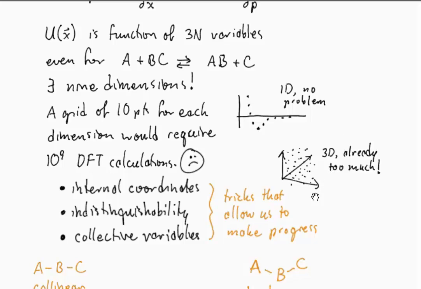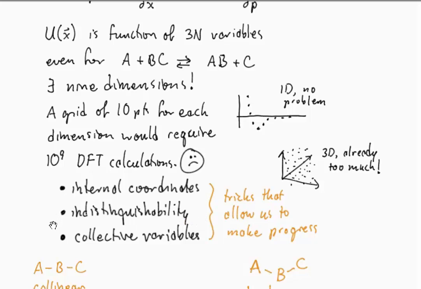Well, there are 3 tricks that really allow us to do some useful things with computation. One is that we can switch to internal coordinates, and we can choose those coordinates very carefully so that we get rid of a lot of external degrees of freedom. To always take advantage of the indistinguishability. There are a lot of times symmetry operations that allow us to only compute a part of the landscape and infer what it should be from symmetry for the rest of the landscape.